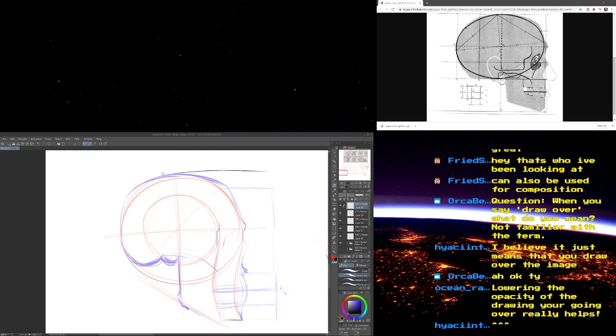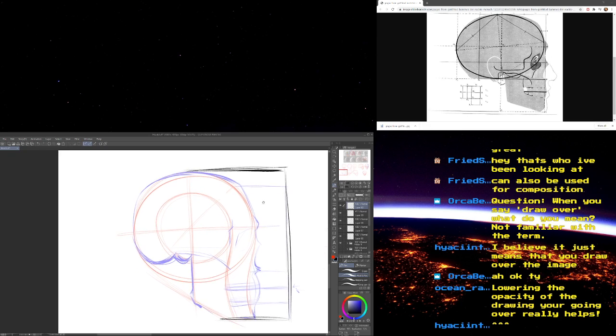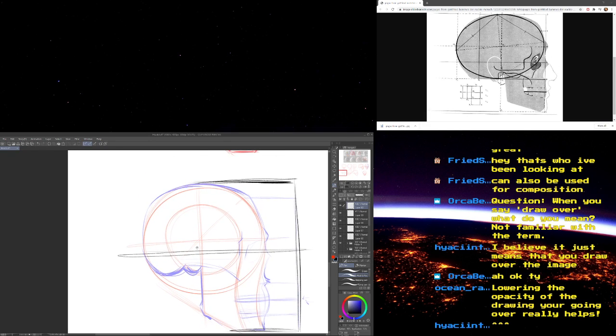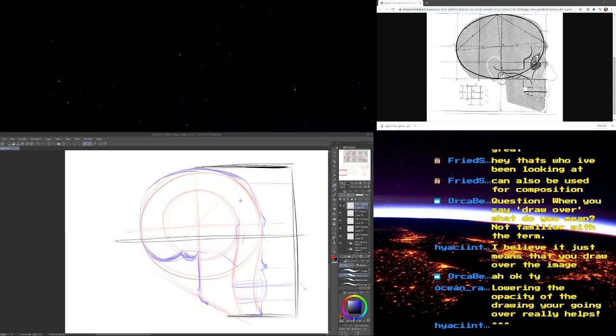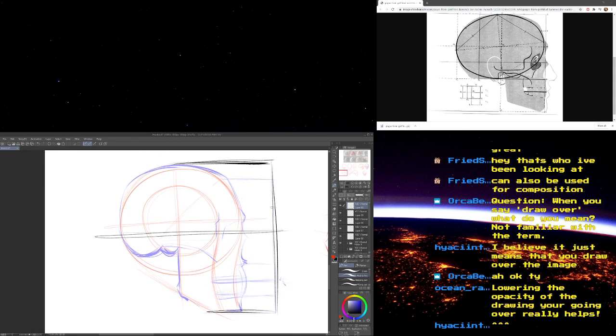Alright, so the way Bammes does his proportions on that page is like this. Cuts that in half. And then he uses the rule of thirds on this. Be about here.